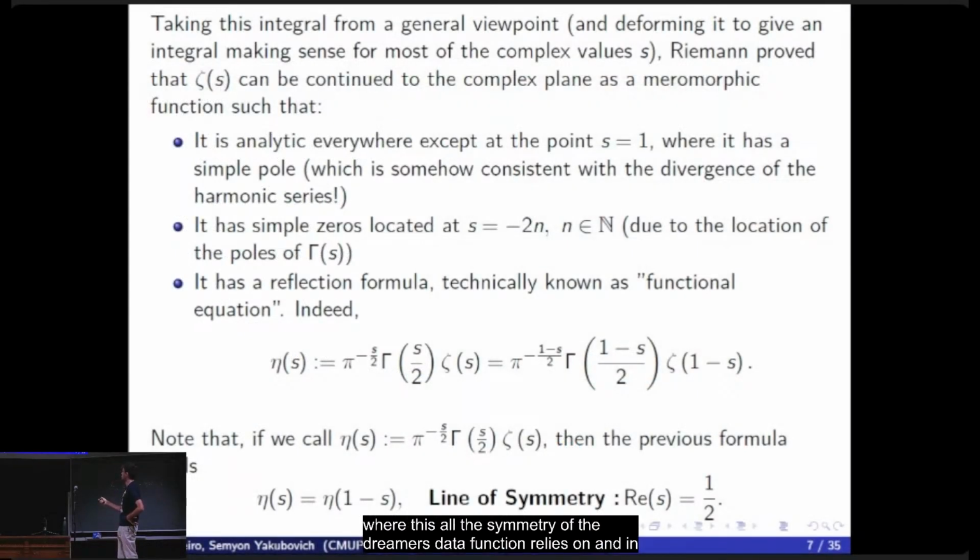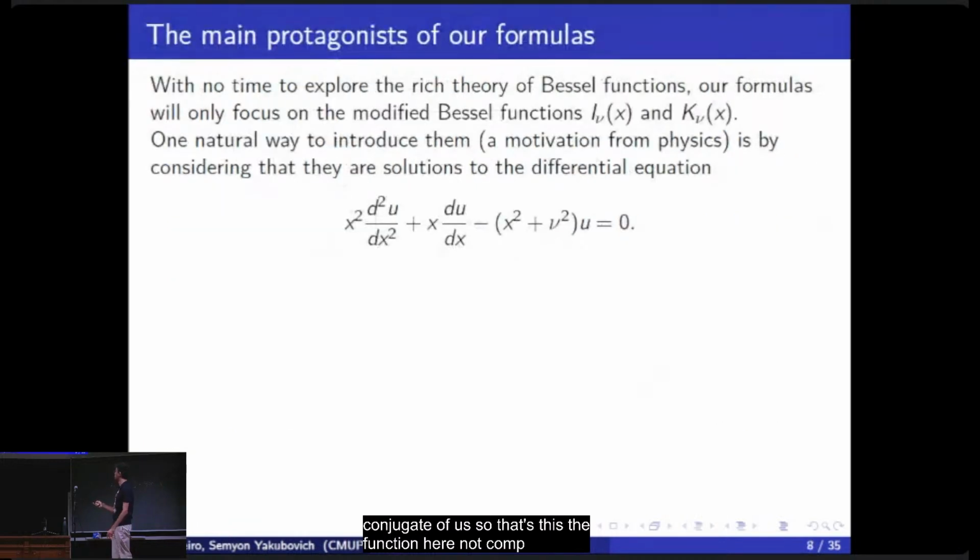And in fact, from this functional equation that Riemann discovered, one can easily check that this function here, pi to the minus s over 2, gamma of s over 2, zeta of s, is real, not complex valued, when we are on this line. And this will be quite important in a later slide. So this function is real on this line because of this invariance. As you can see, 1 minus s, when we are on the critical line, is the same as the conjugate of s. So this says precisely that the function here, eta of s, is real. Not complex, real. That's important to introduce transforms here.